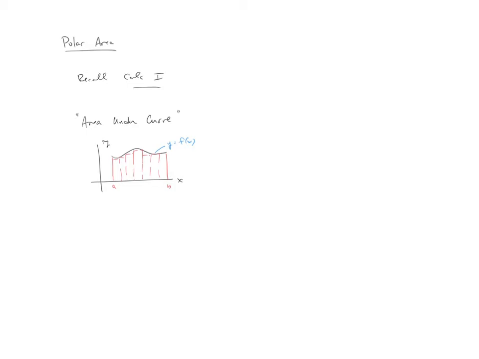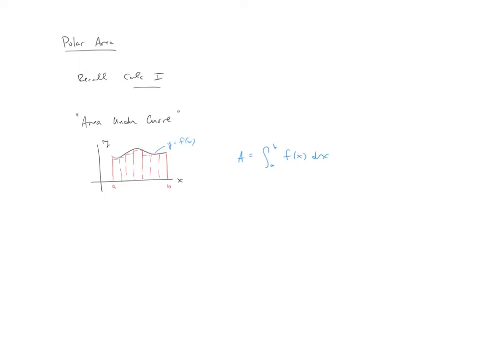Well, we all know by now that that's really just going to be the integral from a to b of f of x dx. Now, the reason why this is f of x dx is because we have rectangles under here. We have base times height, and this integral is going to sum up the infinitely many rectangles necessary to come up with the exact area. So if you remember, this was your base, the change of x, and this was your height, f of x, so base times height. And that gave us, again, the area of a rectangle, in which case we went ahead and summed it all up with the integral.